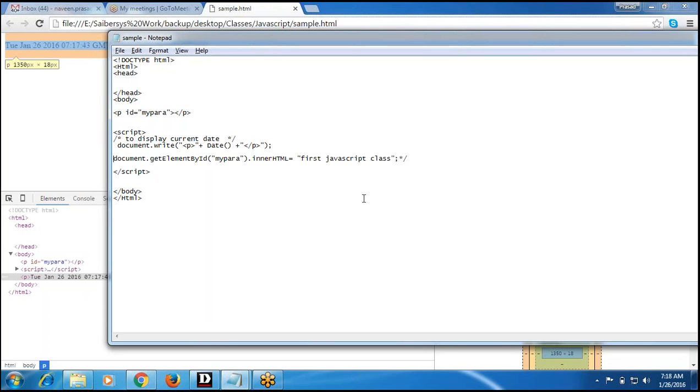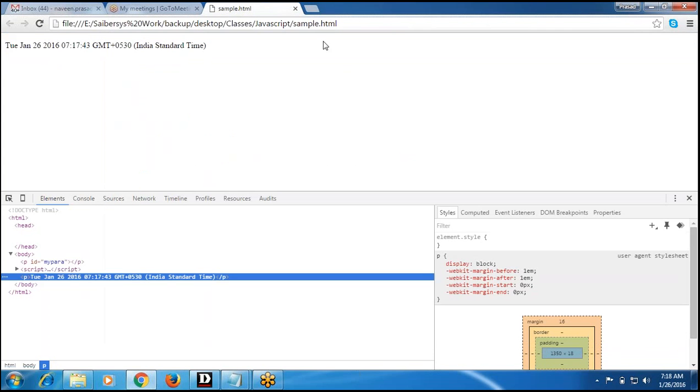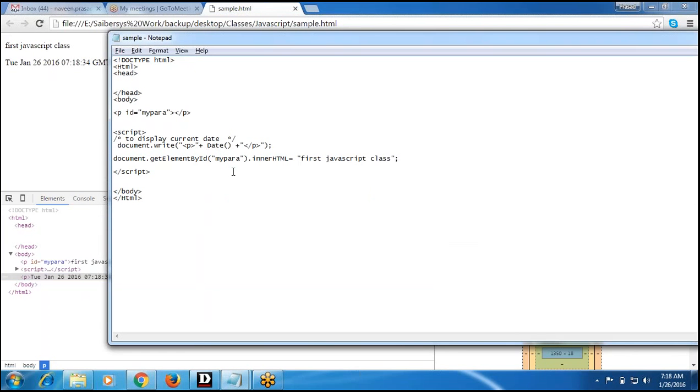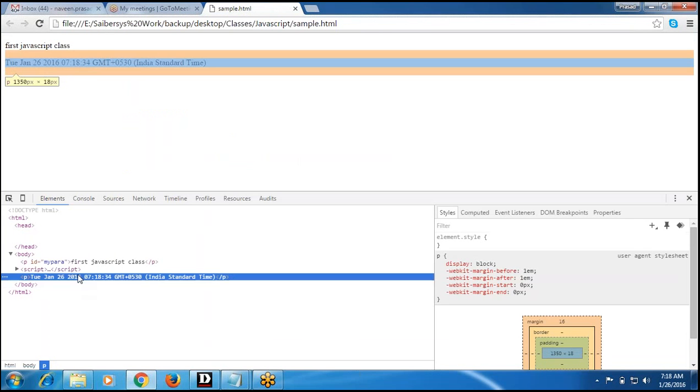So here you can remove these comment lines. Okay, first JavaScript class displayed in the first paragraph by document.getElementById. Here, this has written a paragraph element in the HTML document.